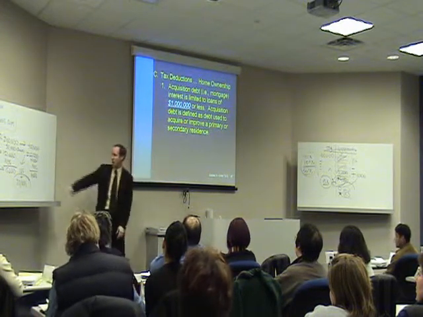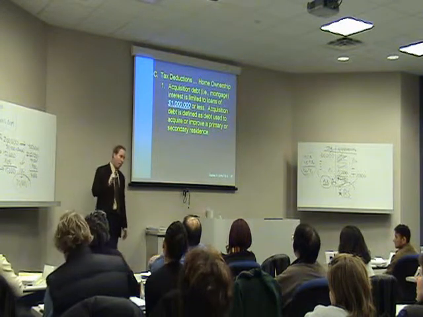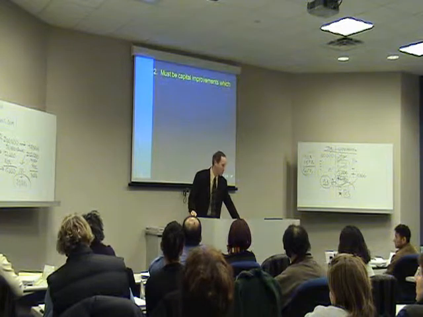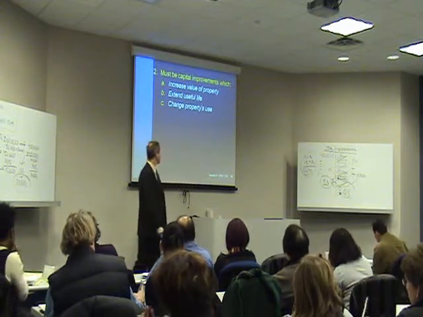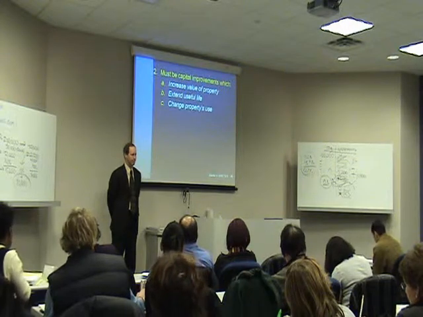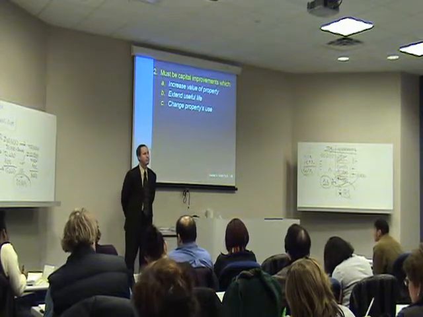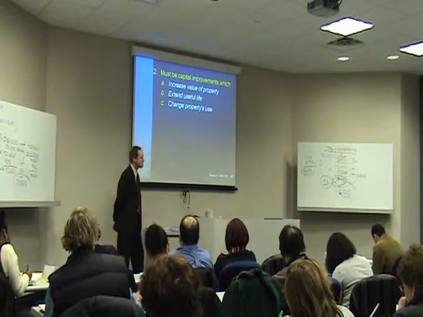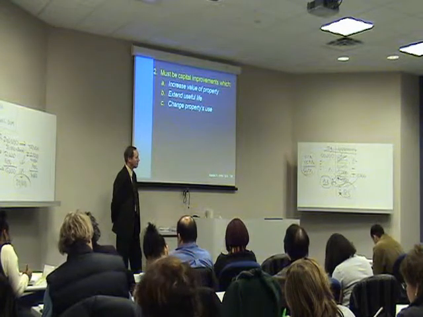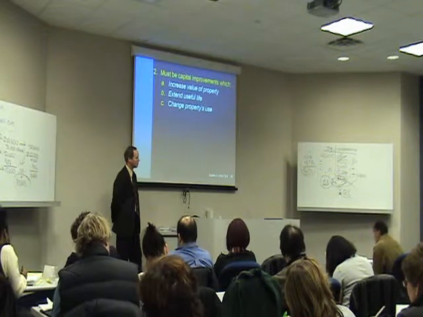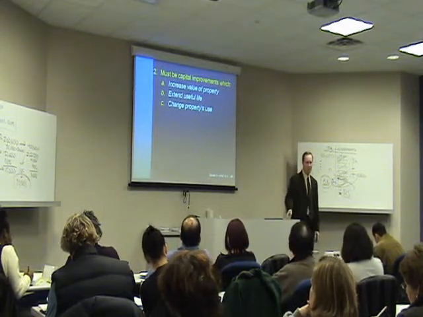Did everybody get that? The reason is I used this money for that house. Then it's considered to be acquisition debt. Now, when I say I use the money for that house, I had to use it for one of these 3 reasons, which is the next thing in your notes. I had to use it for capital improvements, which is anything that increases the value of the property, extends the useful life, or changes the property use.